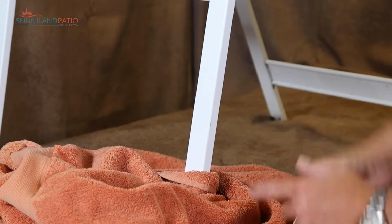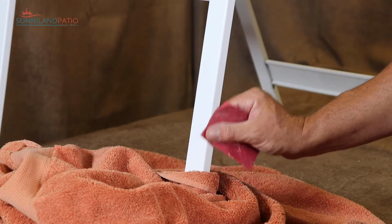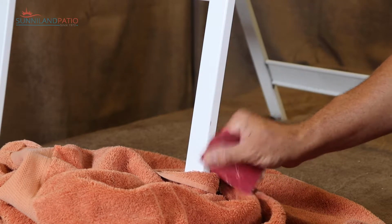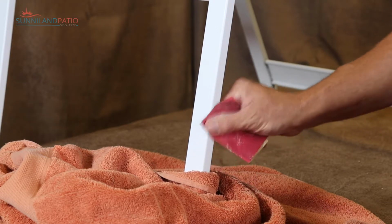You'll notice a lot of times what you thought might have been a scratch actually was just marks in the paint, maybe the top surface layer of the paint. So don't go crazy with it, just a light sanding. Sometimes that'll get rid of a little unsightly mark for you too. So we'll sand that pretty smooth.